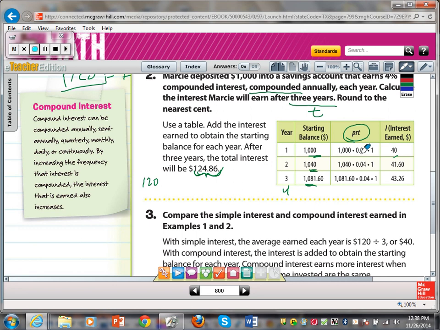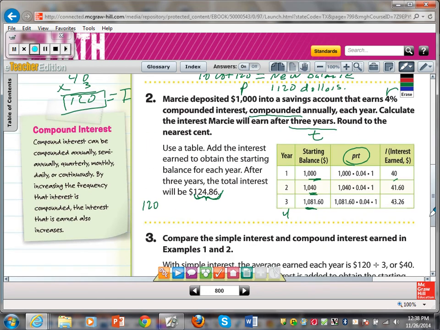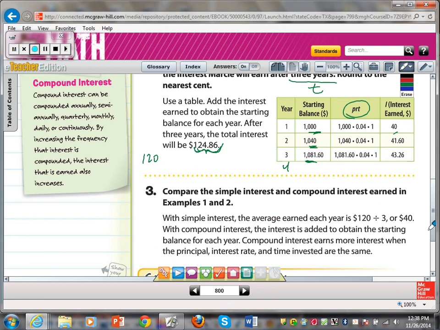Like in one of them, for simple interest, they'll give you, okay, 4 years. Well, compound interest will give you 2 years. So the bank gives you choices like that. And then you have to do the calculations so that you'll know which one is best for you. Because sometimes the bank is not going to tell you which one's better for you. You have to find this out on your own.